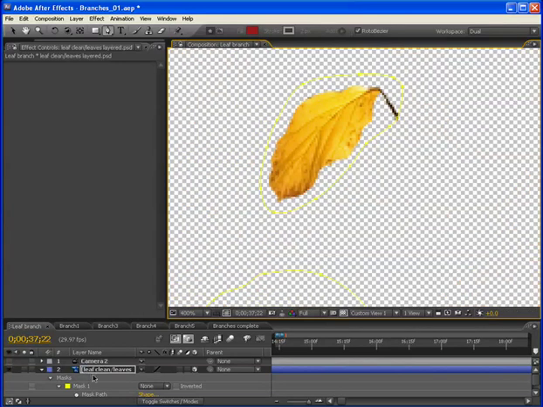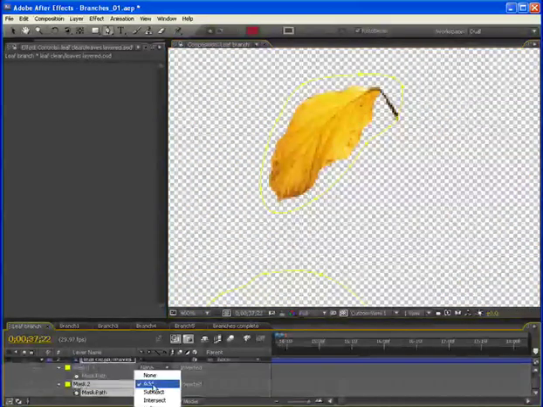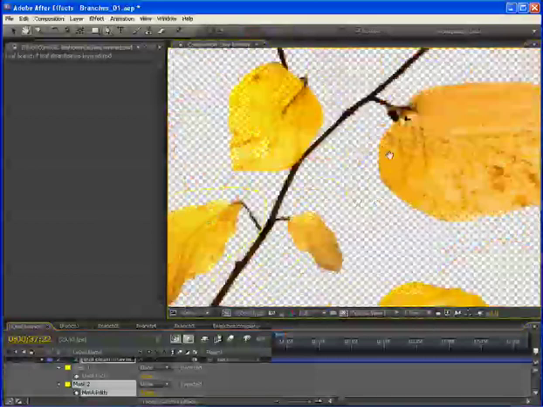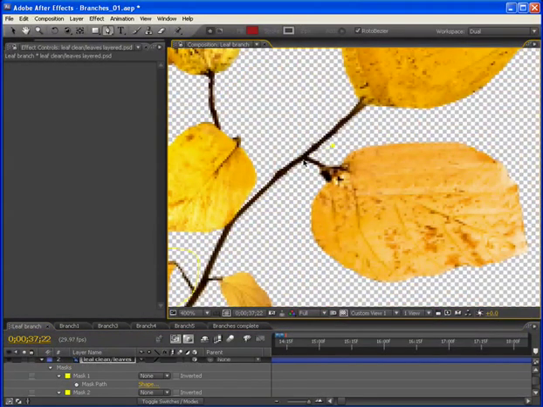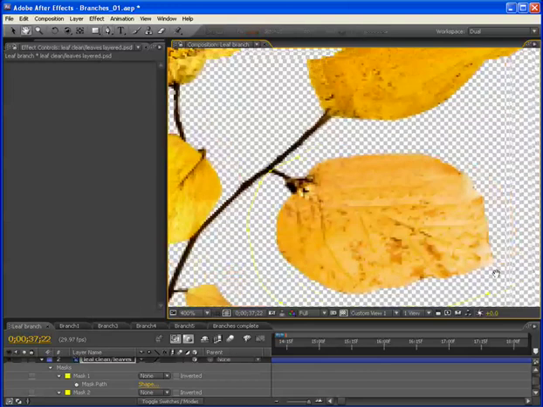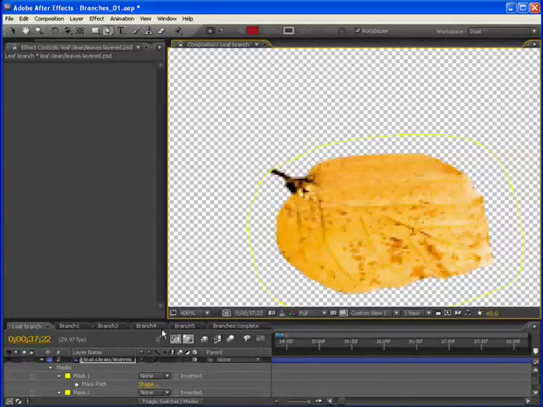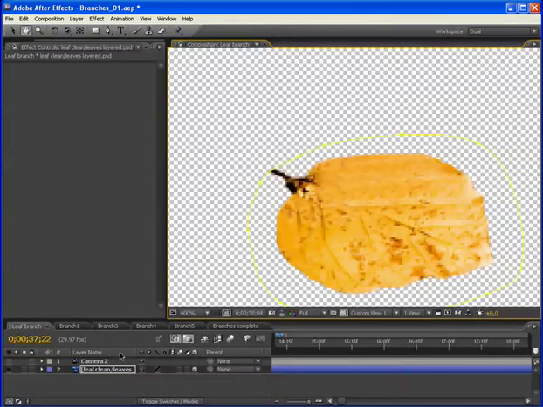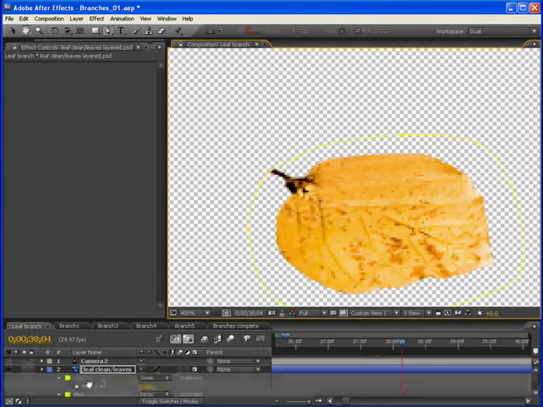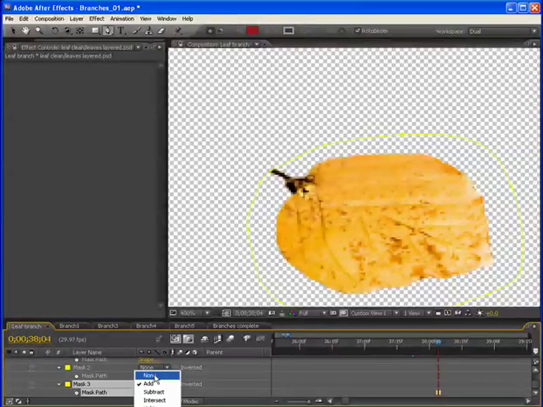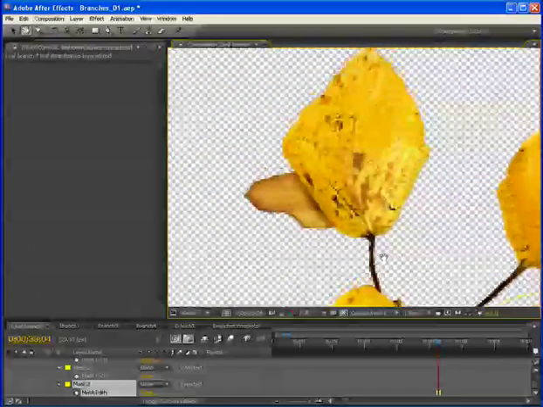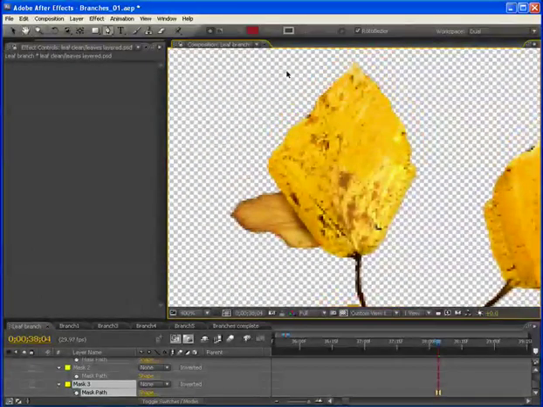Again, I'm going to hit the letter M, and I'm going to change that to none. And then we'll go up and let's go to this one right here. All right, and you can see that it's a pretty fast little procedure once you get going here. The important thing is that you want to have a good cutout in Photoshop with which to start. All right, there's another one. M for mask. Whoops, I hit the space bar instead. That's not what I was aiming for. None. Okay, and let's do one more up here. All right, there we go. So there.